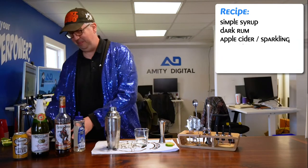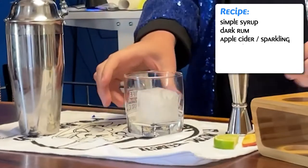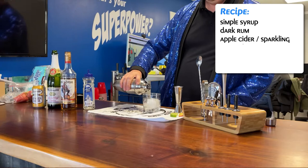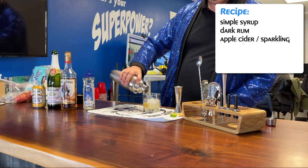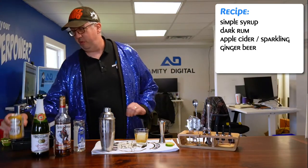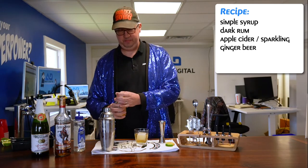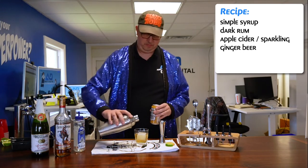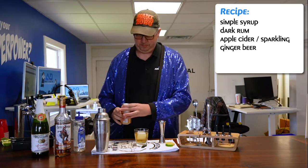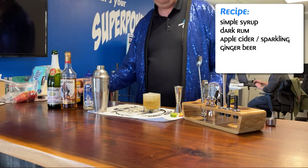Ooh, all right. I'm gonna put a giant honking ice cube in there. Didn't mean to be that aggressive about it. Top it off. You want to leave some room for ginger beer. You don't need a lot.